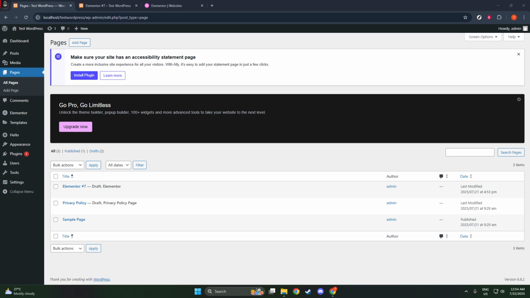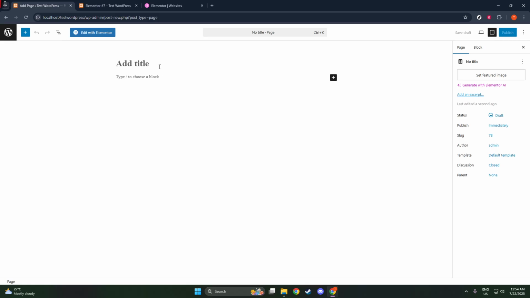Firstly, you'll want to navigate to your WordPress dashboard. From there, look for the Pages section on the left-hand side and click on Add New. This is where your journey to a stunning homepage begins. Now, it's time to think about a suitable title for your page. It can be as simple as Home or something that aligns with the personality of your website. Once you've decided on a title, go ahead and publish the page.